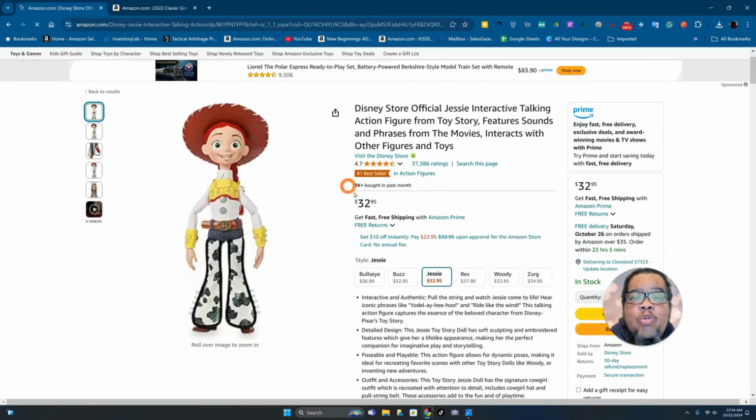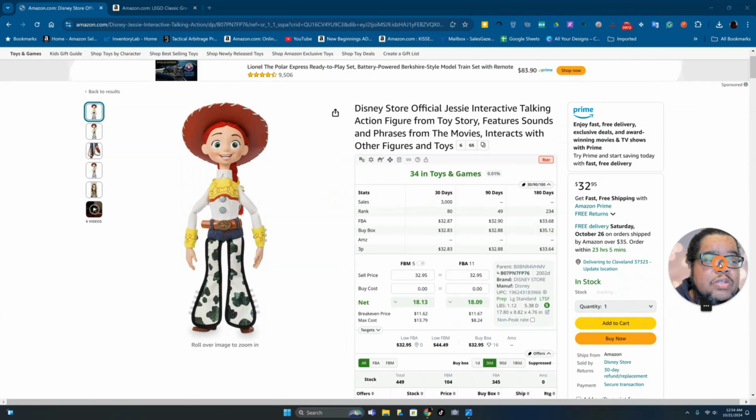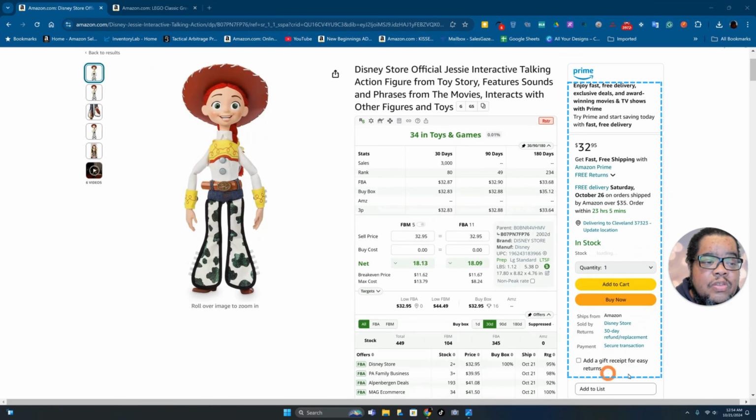All right, now on this detail page, this product page, this area right here is what is called the buy box. This is the featured offer. This is the one offer that Amazon says is the best price, will be able to get to the customer the fastest, and almost all sales come from the buy box.